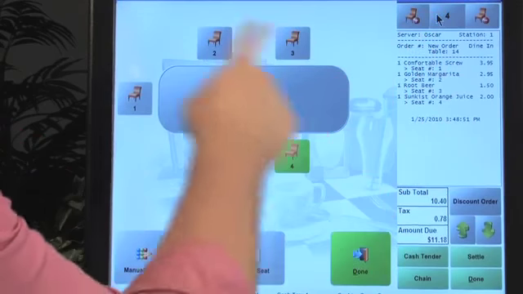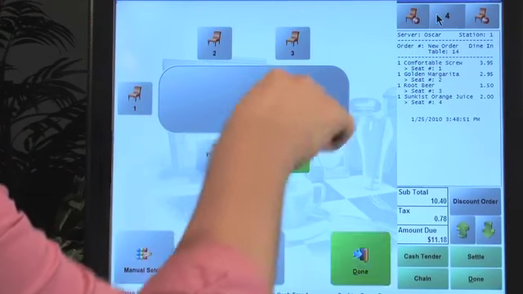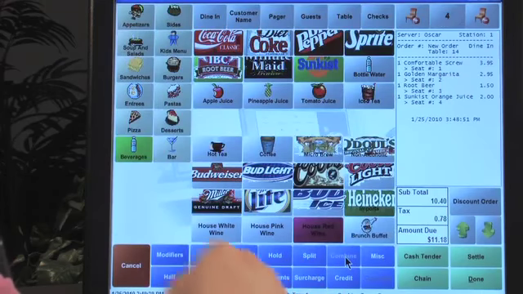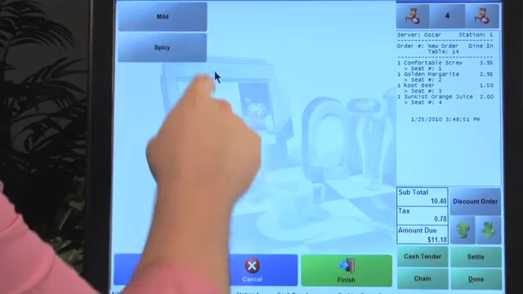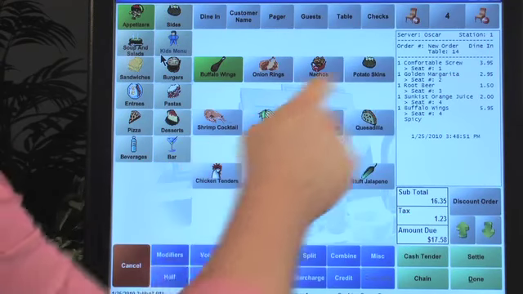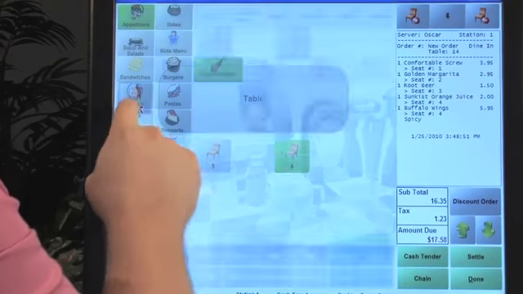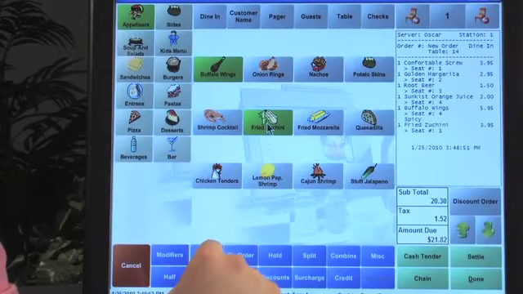Okay, now we've talked about this as well, but you can also choose the seat positions here manually to actually go in rotating order. So that your servers, your food runners don't auction off food, they actually give it to the correct position. So let's ring in a few more things here. Let's go to an appetizer. And that was for seat position 4. And then seat position 1 is also going to get an appetizer, a fried zucchini.